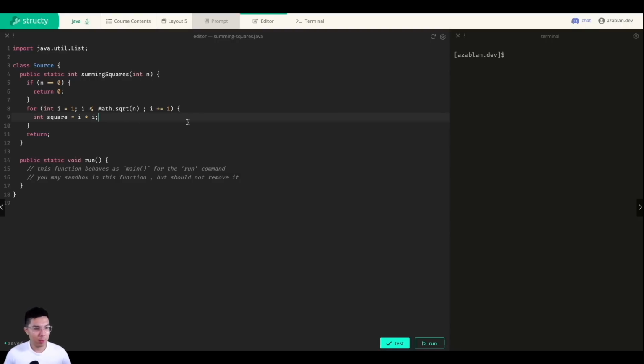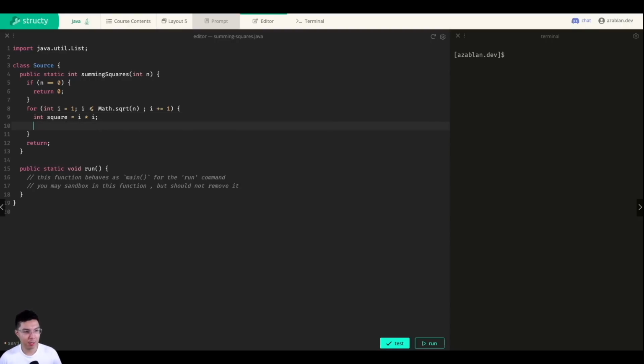Nice. And so with that out of the way, what we want to do is now build our recursive call. So I'm going to call summing squares, and I'm going to do n minus this choice of square that I have over here. We know that this recursive call is going to give us back the minimum number of squares required to sum up to this quantity, right? I'll call that my int num squares. However, if I wanted to figure out the number of squares to build up for our argument n, we need to add 1 to that subquantity, right? And that's because this 1 over here corresponds to the single square I have on line 9.